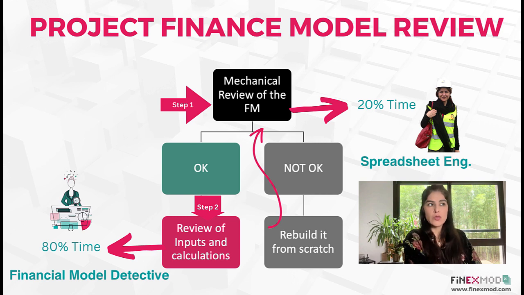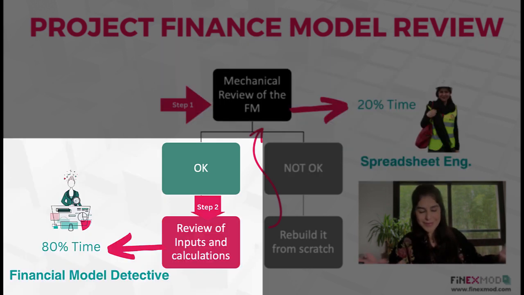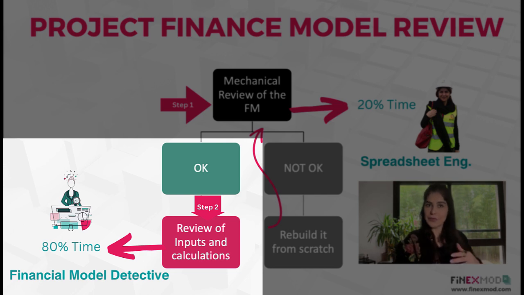And in there, I told you that I do it in two steps. Step one is what I call the body search, is where I check the model mechanics, structure, and design. And step two is the soul search. It's where I go deeper into the inputs and calculation and define a base case.